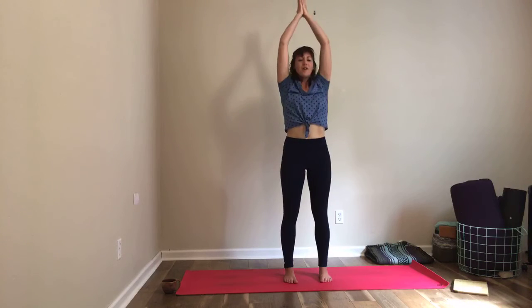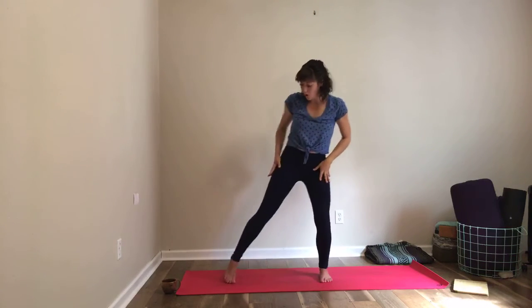And on your exhale, bring your hands in front of your heart. As you inhale, start to step your feet wide, wider than the distance of your own hips. We're going to go into a star shape pose, and then we'll do some warrior two poses. So you can think about warrior two distance between your feet. For now, your feet are facing more or less towards the long edge of the mat.